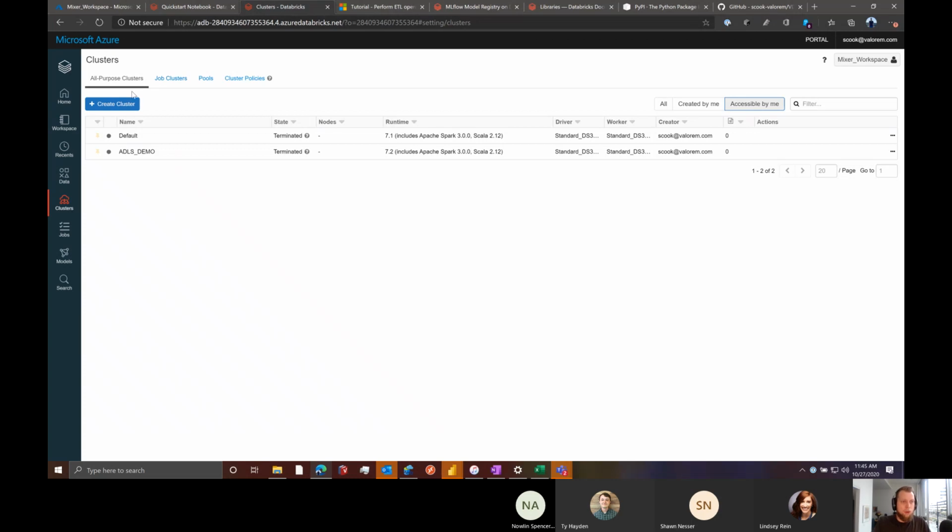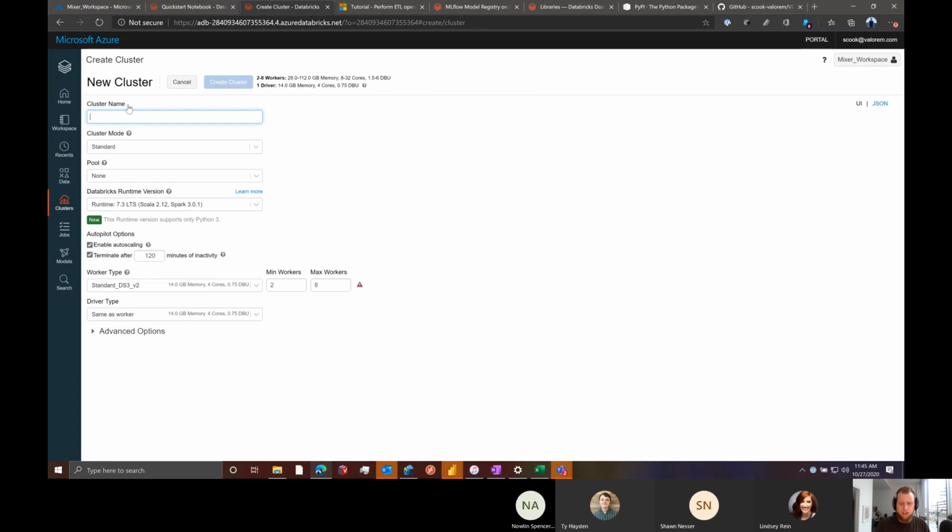Having this sort of platform as a service layout is really what's made Databricks expand to the valuable product it is today. So when we click Create Cluster here, and similarly to some of the other topics, I'll dive into job clusters and pools in a later session, but we're going to start by creating a cluster. We'll call this Quick Start. What this is doing is creating a Spark cluster that's hosted on Azure Compute.